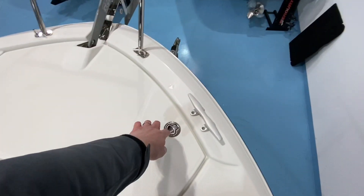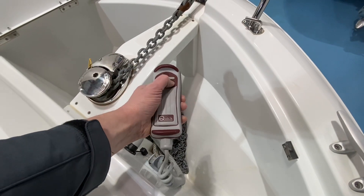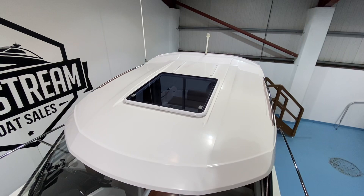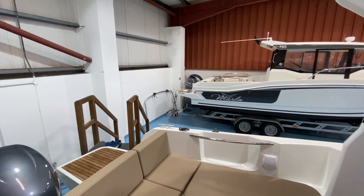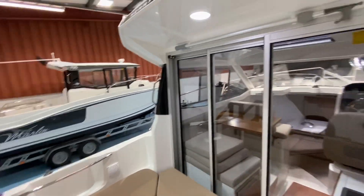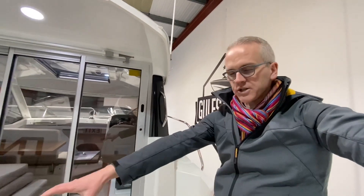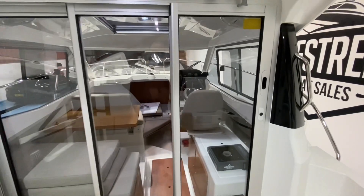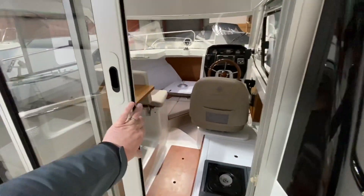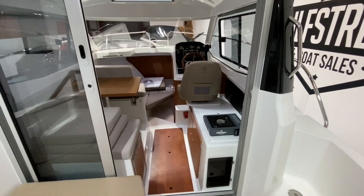Up front there's a huge anchor locker with the seven and a half kilogram anchor and a Lumar electric anchor windlass controllable from the switch panel. There's a large opening hatch in the roof that slides back on aluminium runners, plus navigation lights, anchor light, and VHF antenna. There's a full canvas enclosure for the aft cockpit with bar, roof section, and side curtains — you could potentially sleep another two people out here under canvas. The triple-pane sliding glass door is lockable and opens very wide, giving great flow through the boat.